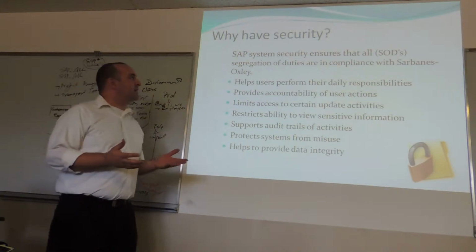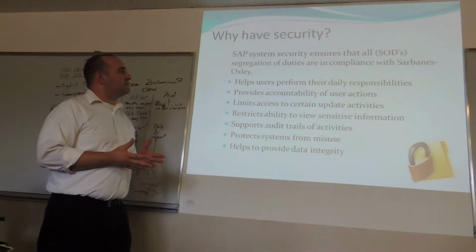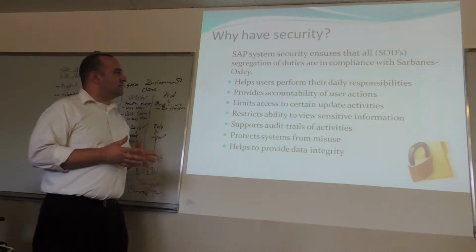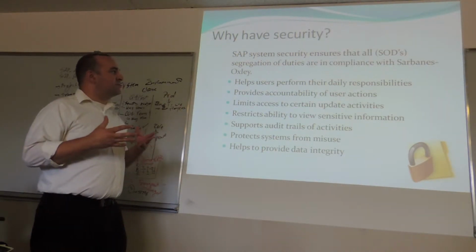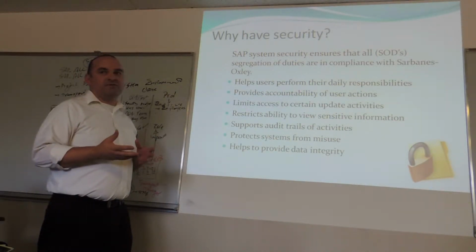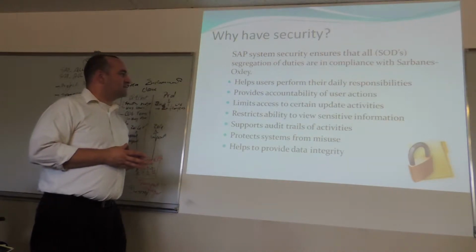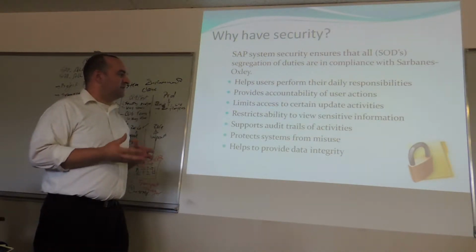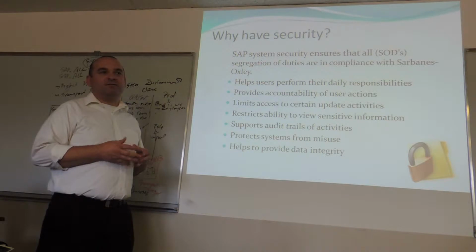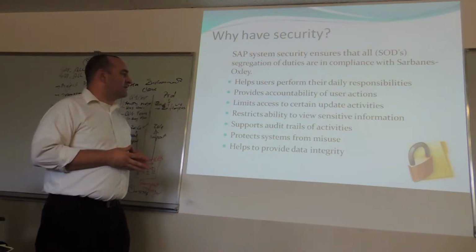Okay, why have security? SAP System Security ensures that all segregation of duties are in compliance with Sarbanes-Oxley. So this helps the users perform their daily responsibilities, provides accountability of user actions, limits access to certain update activities, restricts ability to view sensitive information, especially like FICO, financial documents and payroll and whatnot, supports audit trails of activities, protects systems from misuse, and also helps provide data integrity.